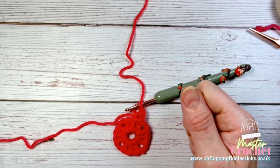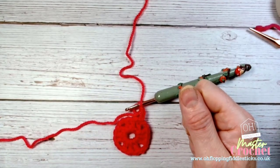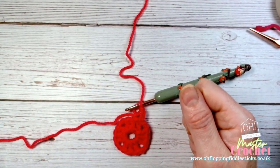Sorry, my lights keep dimming for some reason. Just trying to make sure everything's connected properly.